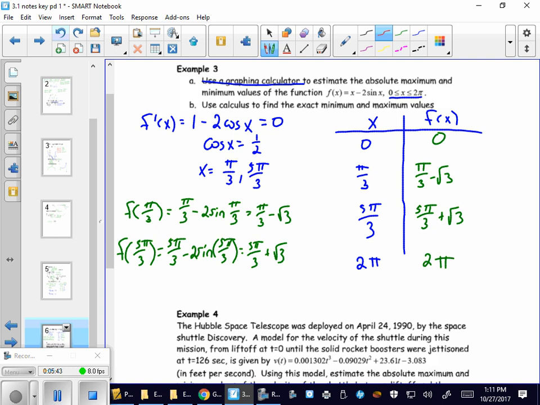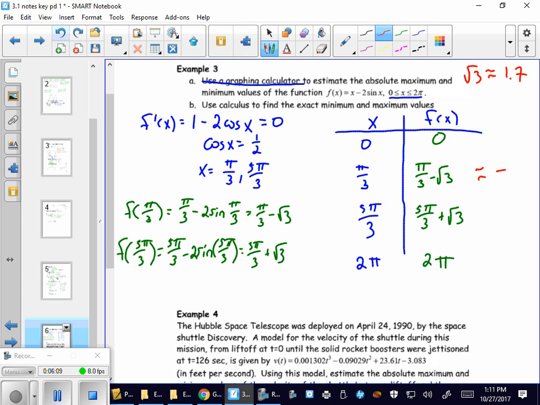So if I take a number which is just a little bit bigger than 1 and I subtract the square root of 3, the square root of 3 is something that you actually should know an approximation of. The square root of 3 is approximately 1.7. So if I take a number just a little bigger than 1, subtracting 1.7 or so, we're going to get a negative value. I don't care what it is because it's not really what it's asking. I don't have to give the decimal approximation of this. I just need to know it's negative.